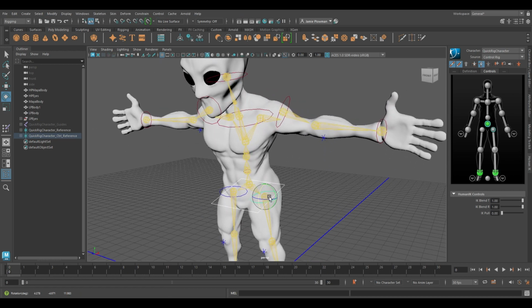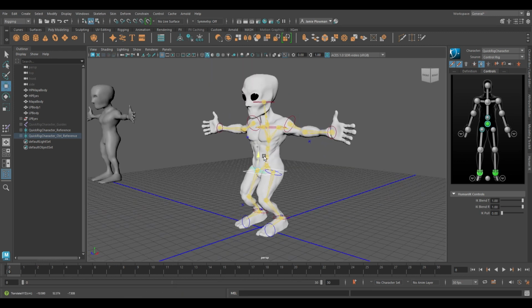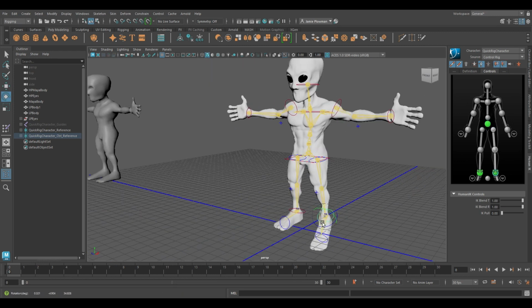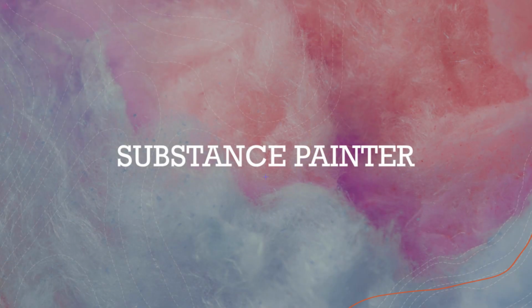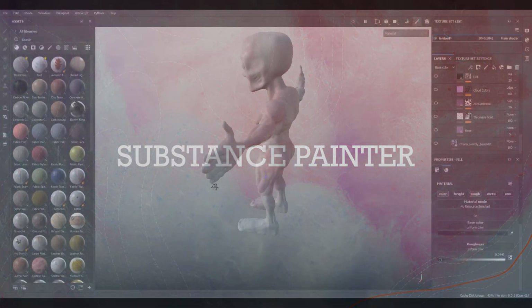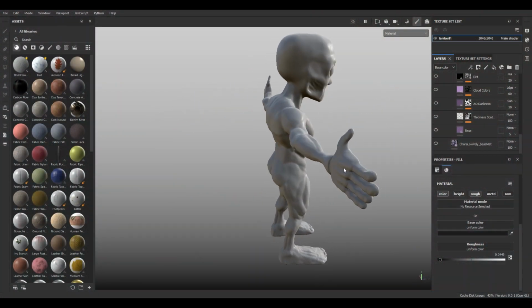Now the rig and weighting is done, it was time to add animation and add the model to Unreal Engine. But before that, an update to the texture was done in Substance Painter. Adding the low poly version of the model and using the high poly version for the bake.